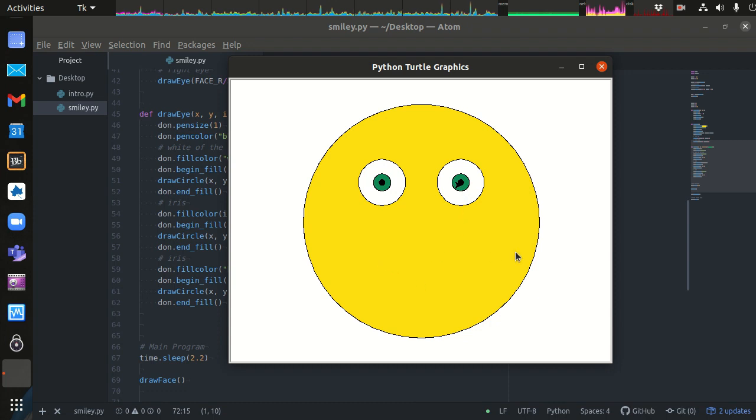So now let's try to make a smiley face with teeth. To do that, we need to draw basically a half circle and then connect it and fill that in with white, and then have a crisscrossing pattern for teeth maybe, or maybe a little circle in there for the tongue or something like that. You could have his mouth open and then make the inside of his mouth have a tongue and stuff in there. However you want to do it. There's lots of different things you can do.